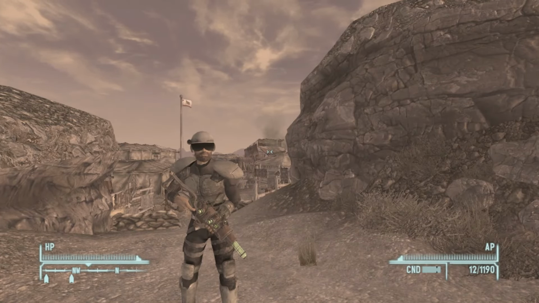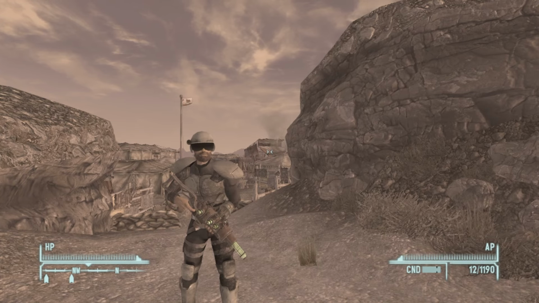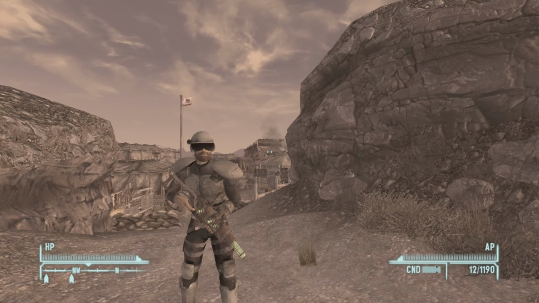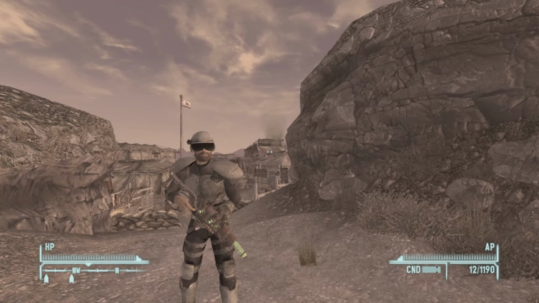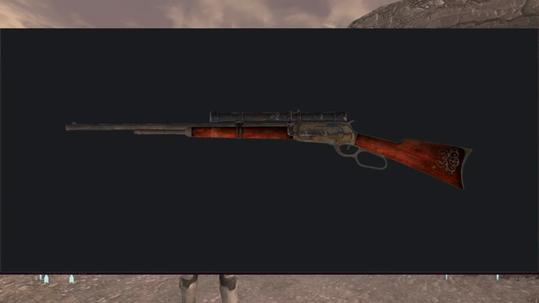I'm your host Outlaw 0420, Priest of Azura, and in this series we go after the unique named weapons and armor that you can find in the Fallout series, including Fallout 3, Fallout 4, Fallout New Vegas, and Fallout 76. Today we're going after the unique cowboy repeater Longue Carabine.